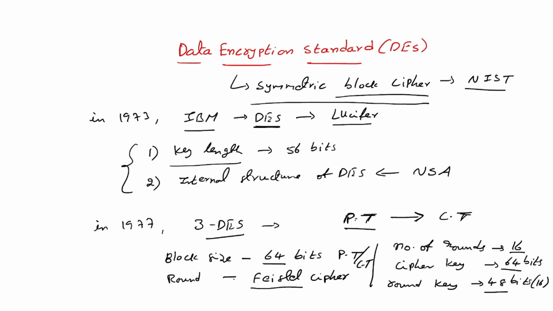Here we need to perform the Data Encryption Standard in 16 rounds. Each round has a Feistel structure. The key size is 64 bits, and for each round we need to give a round key, that is a subkey. The length of the subkey is 48 bits. We need to generate 16 round keys from the 64-bit cipher key. Okay, so these are the basic things we need to know before going to the actual procedure of DES.